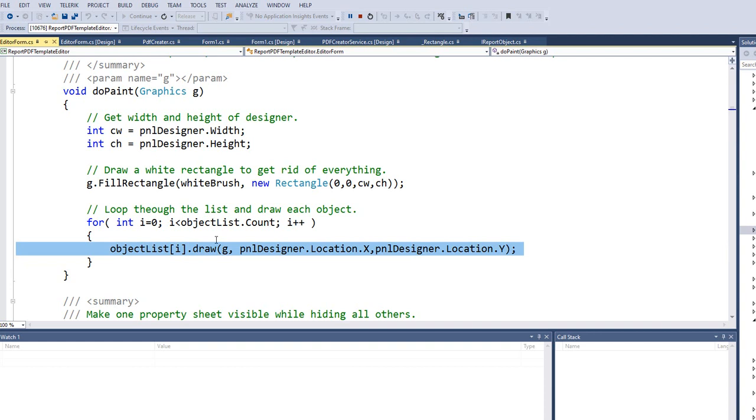I'm just calling dot draw because they all have a dot draw. If I call dot draw and the rectangle knows how to draw itself, it does it. If I call dot draw and the ellipse knows how to draw itself, it just does it. So here I've totally abstracted myself out of knowing what the object is and what it does. All I know is I have an object and I need to redraw it.